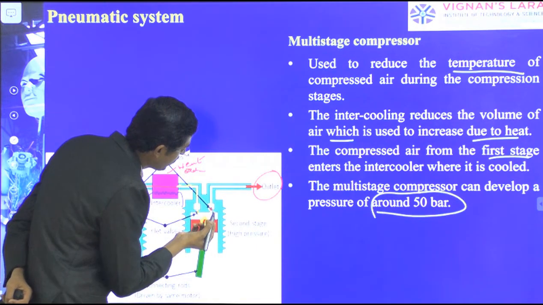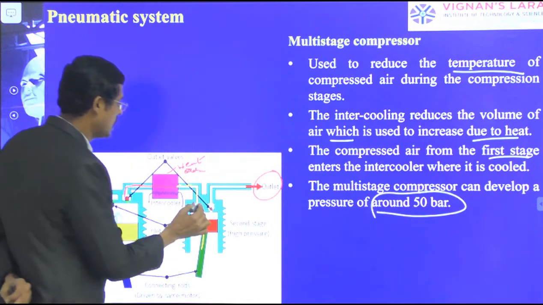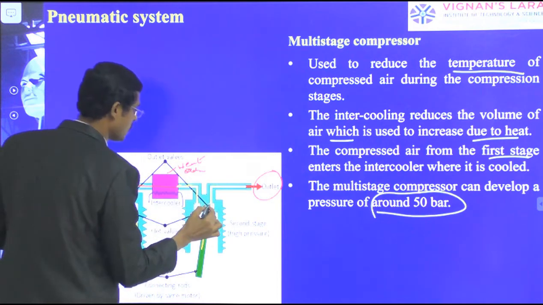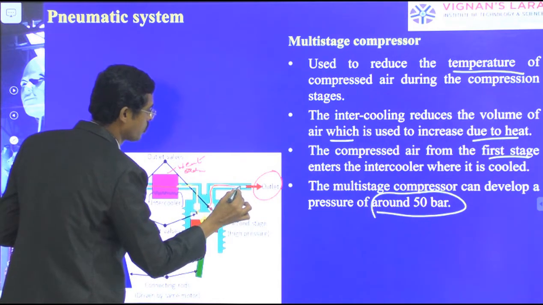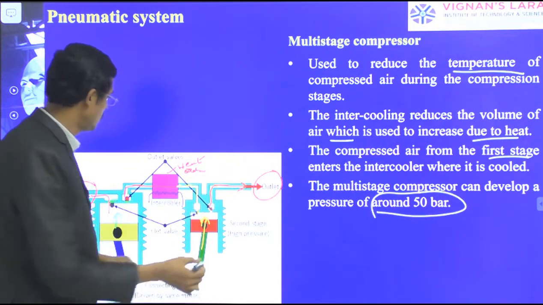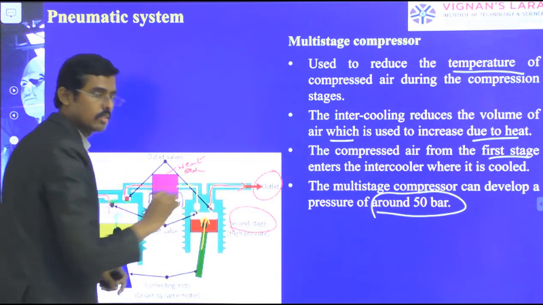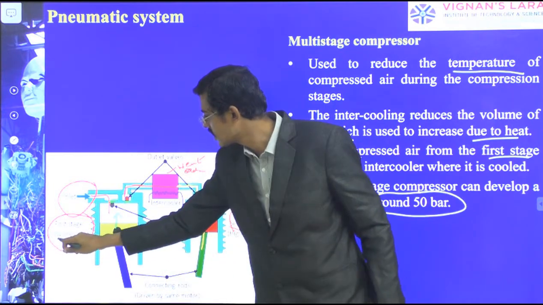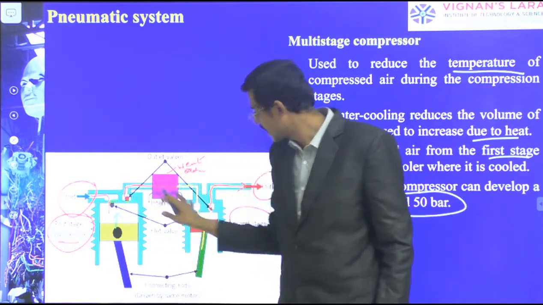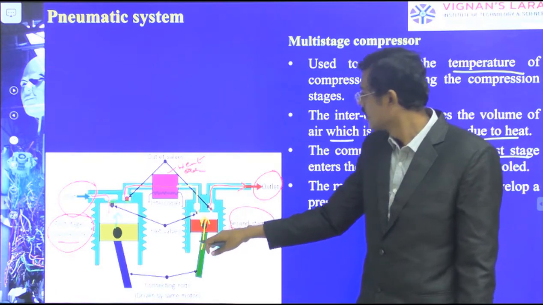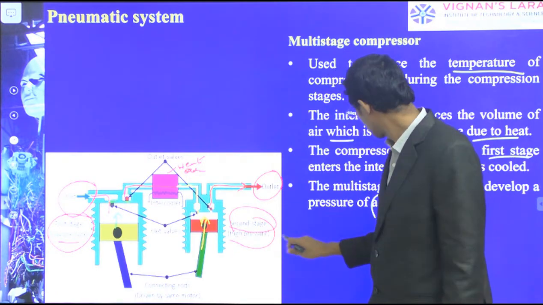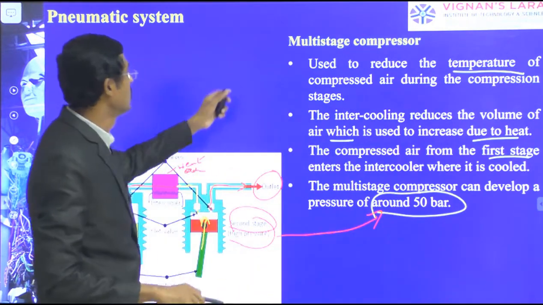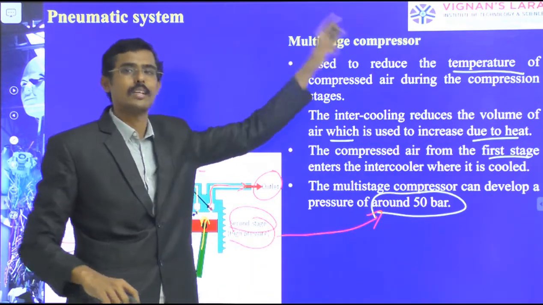This cylinder only permits the upward direction. So it is permitting the compressed air upward, and it is compressed back to the outlet. So this is the second stage compression. The first stage compression is mentioned here as a low pressure compression. After the second stage compression takes place, it is getting higher pressures, around 50 bars. Around 50 bars we are getting on the multi-stage compressor.